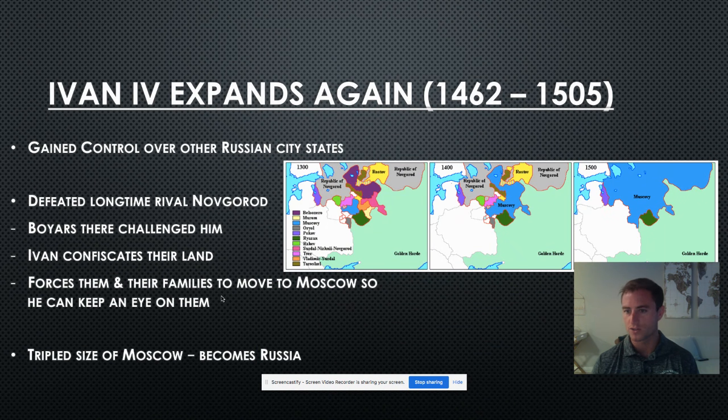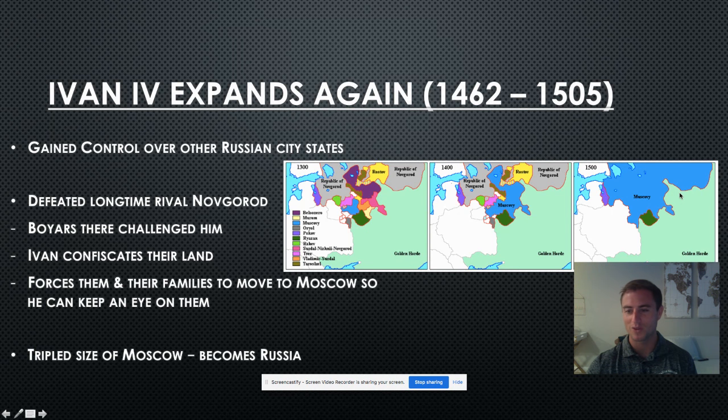And also, Ivan IV is going to look to consolidate power within Russia itself. And so most of the Russian city-states have accepted Moscow as the new ruler. Moscow, again, evolves right into Russia. One of the states that is a longtime rival of Moscow is going to resist, and that is Novgorod. If you look at these maps, it's really telling. So Moscow's in blue, and it's one of the many Russian city-states. 100 years later, Moscow has expanded heavily. By the time we get to 1500, which is pretty much the end of Ivan IV's reign, we see that Moscow is Russia. That is, it evolves into a modern-day Russia.